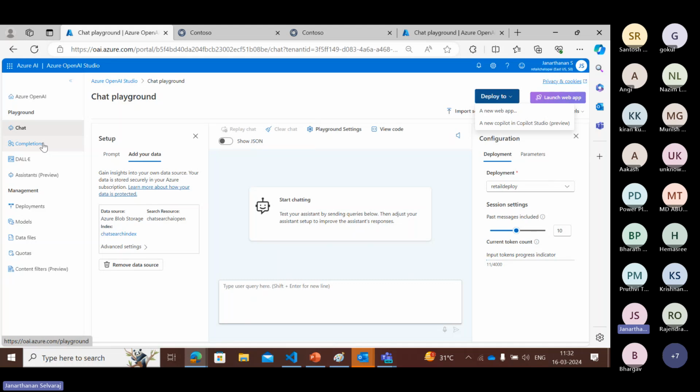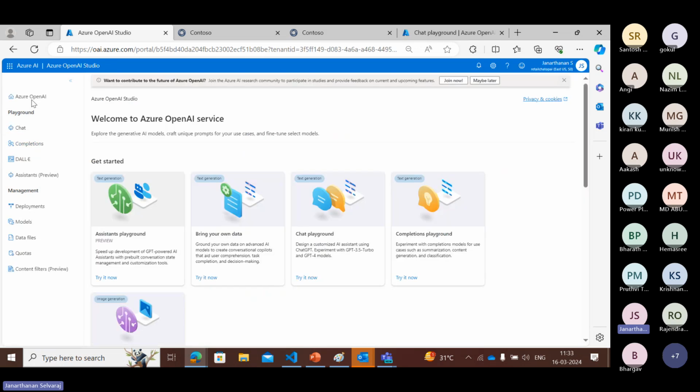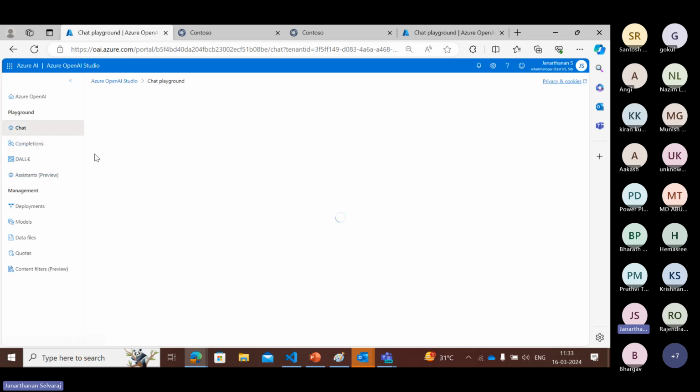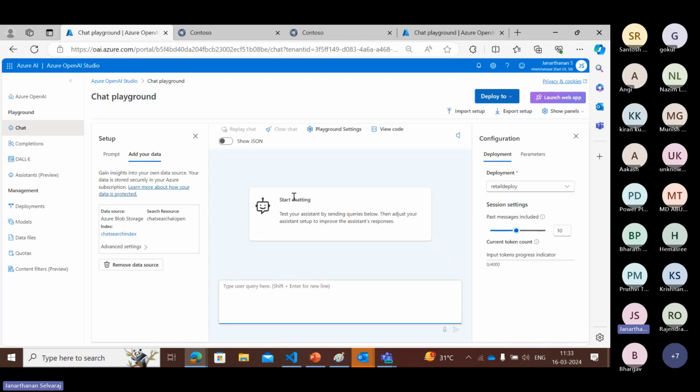Why, I will tell you. Microsoft keeps changing the UI of Azure OpenAI every day, and you will get exhausted. Whatever option I am showing right now in that bring your own data part, it will not allow you to upload the files to Azure Blob Storage when you click this add data, because I have already had the data.